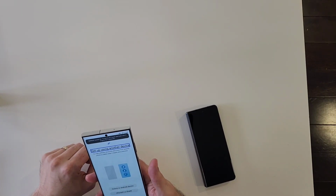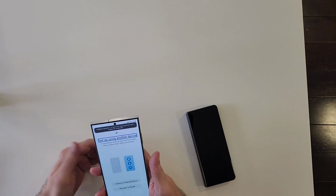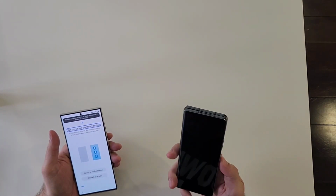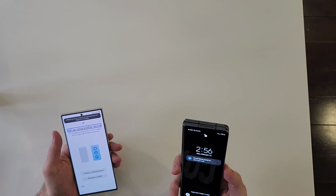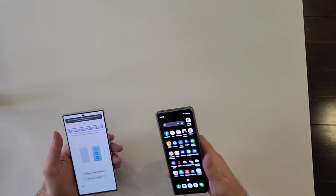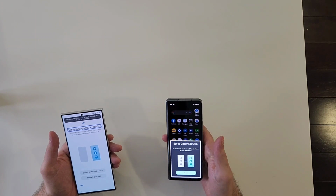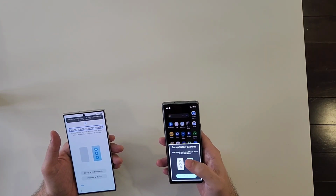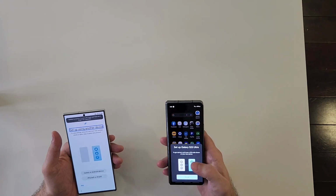Device setup. Set up using another device. Okay, so I'm going to turn on my old phone here. Device locked. 2:56 p.m. Page 1 of 2, default page. Set up Galaxy S23 Ultra. To get started, you'll scan a QR code shown on your new device. Set up.